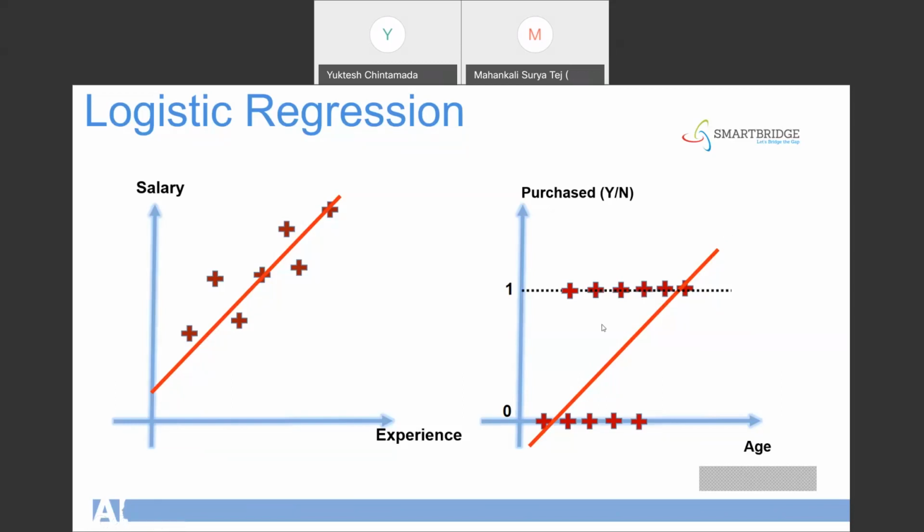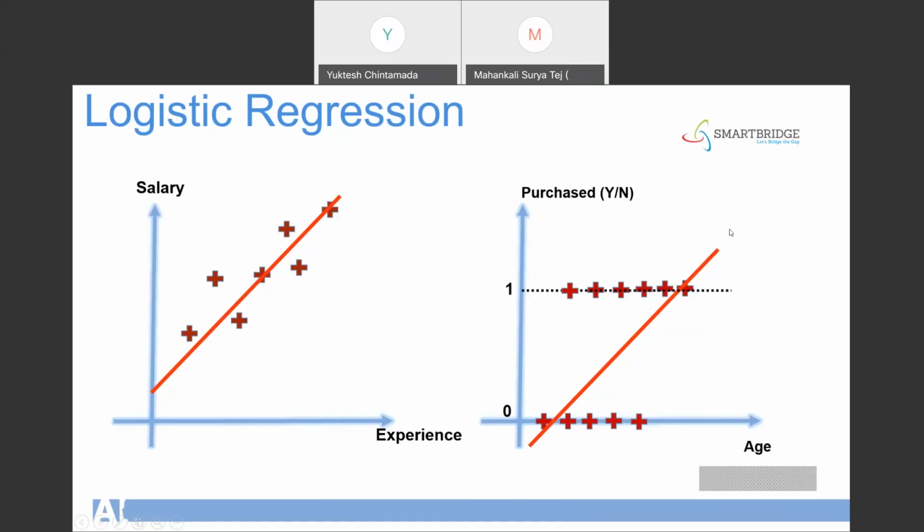Putting that aside, when you get a best fit line like this, the points on this line are going beyond the output which should be there. The output should be either 0 or 1, but this line is going beyond that. And here below, the line is also going below the actual 0 line.